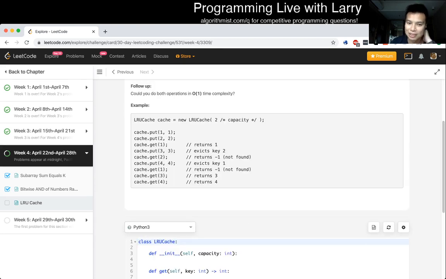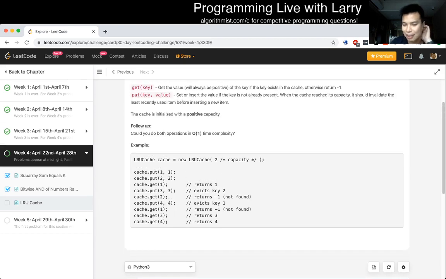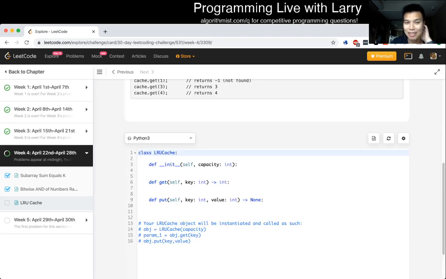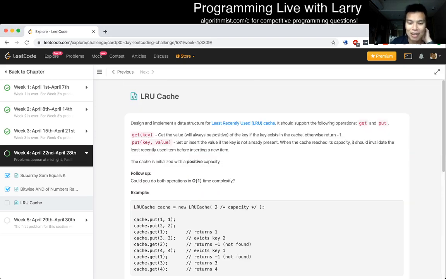Can you do both operations in O(1)? So this is a standard LRU cache. I'm going to still try to solve it live. It's been a little bit of a while. But the idea is that you use a linked list, and whenever you need to invalidate the cache, you just use either a linked list or a queue, I guess. Well, a linked list makes more sense because with a queue, you have to be able to take middle items and then put them on the back whenever you use them.